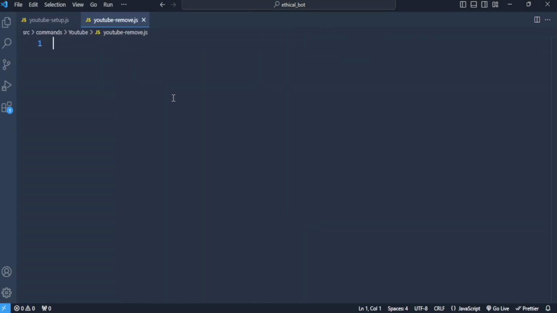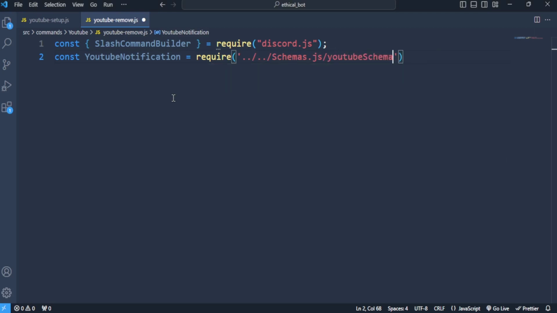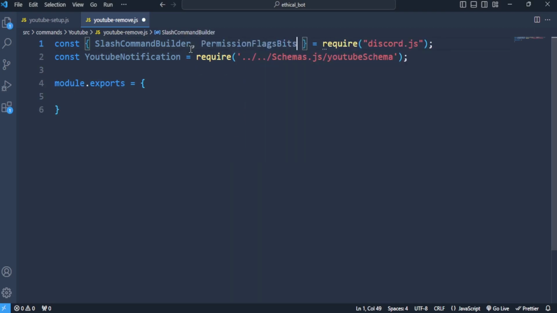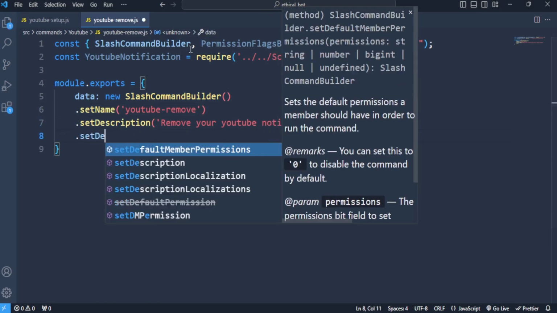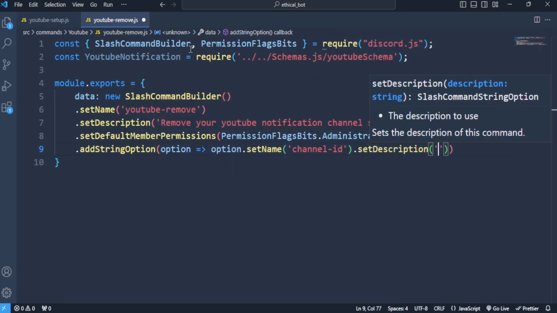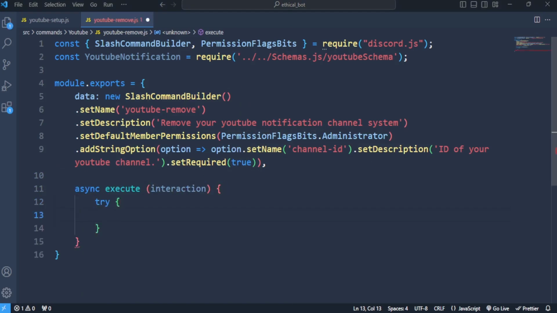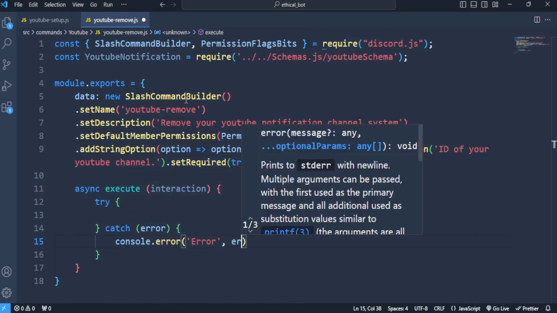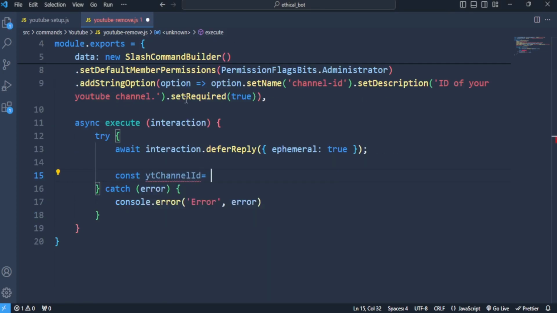After that create a new file youtuberemove.js under the YouTube folder. Now we have to write the code for the YouTube remove command. Here we do not have to write anything special, we have to define what we need in the file, and after that by registering a new slash command, we store its details or options, and create a variable to get the data from the database. An if condition runs if there is no data in the database. If not, then the message is returned, and if there is, then the data is deleted from the database and a success message is sent to the user.